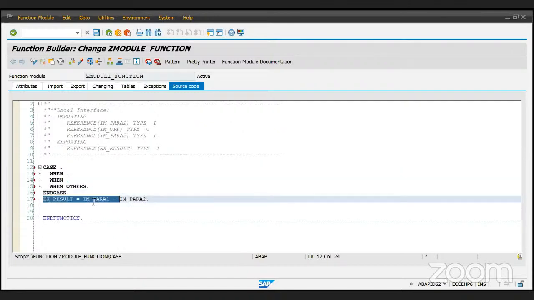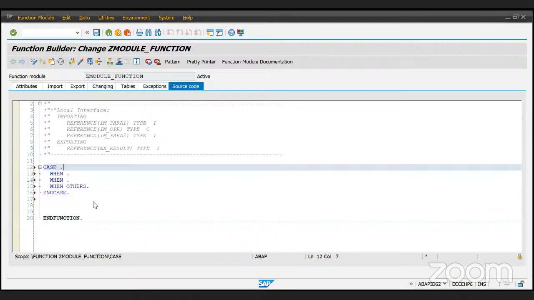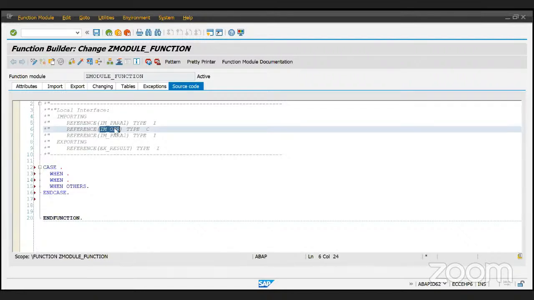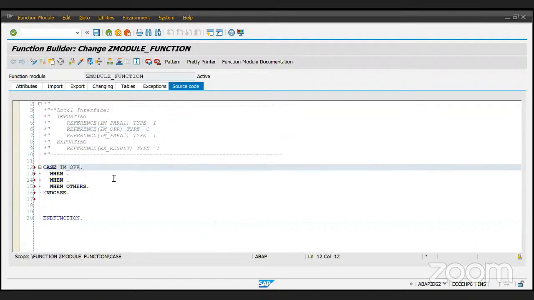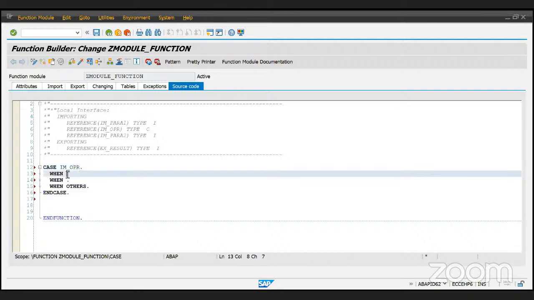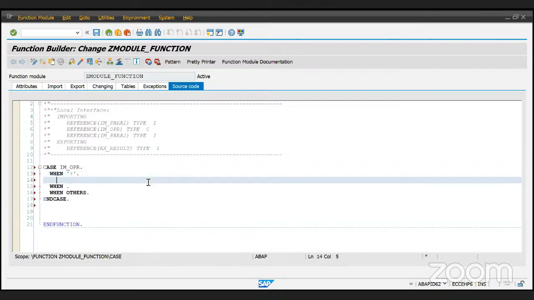Now we have to read the value. So when case, what is the case here? Our operation. So case is operation. When, like, what is the value we are going to use in the selection? So we'll say when minus. We'll say first plus, then what you have to do here is just do the plus of this operator. So what is the operator here? So this is x result.